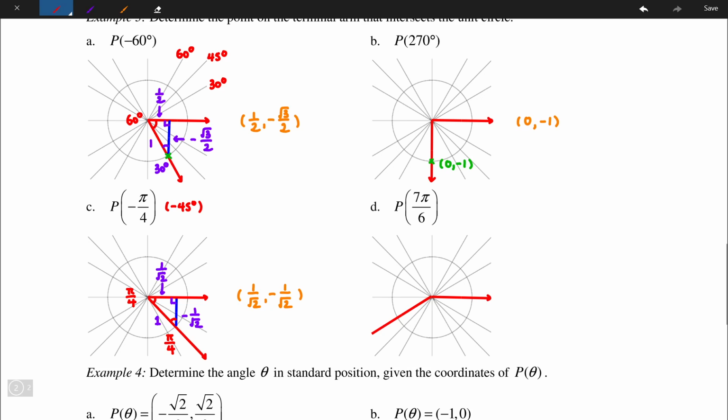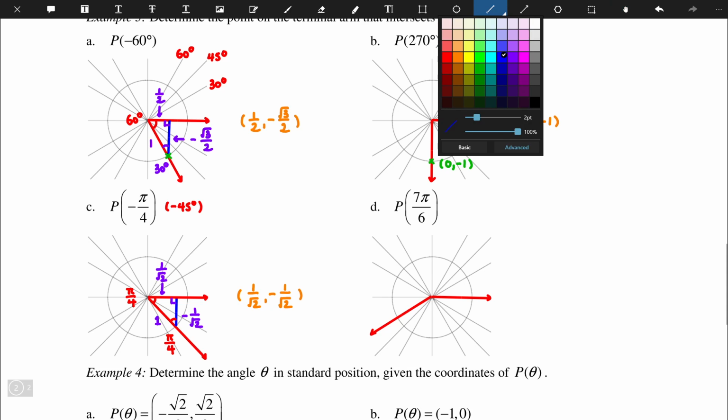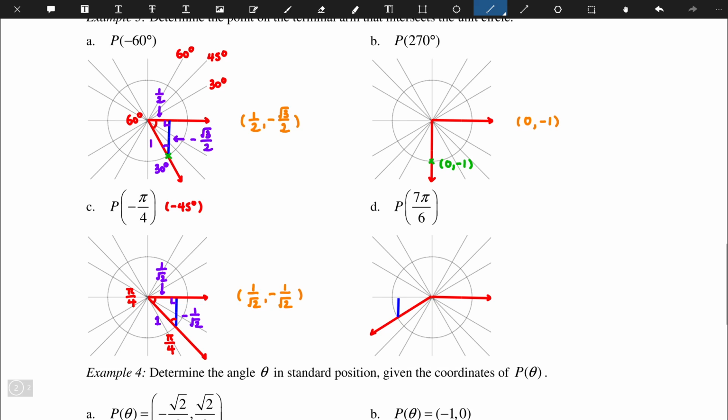So this one's a little bit different. We are looking for the right triangle still, and the only way to really draw a right triangle with the x-axis is to draw it this way, which means we're going to have to use the reference angle for 7 pi over 6, or 210 degrees. Just going to write that in here. This is 210 degrees. Eventually, we'll need to work with radians without relying on converting them back into degrees, but for now it's okay to change the measures into degrees if necessary. So in this case, 210.